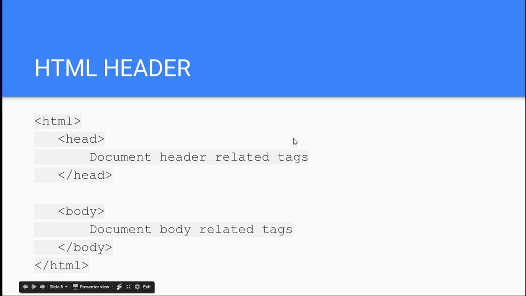Now we are going to discuss the first container inside the HTML container, that is the head container. Here in this part we are going to get a little more detail about the header part, which is represented by the HTML head tag. The head tag is a container of various important tags like title tag, meta tag, link tag, base tag, style tag, script tag, and noscript tag. So let us have a look at those important tags of the head container.